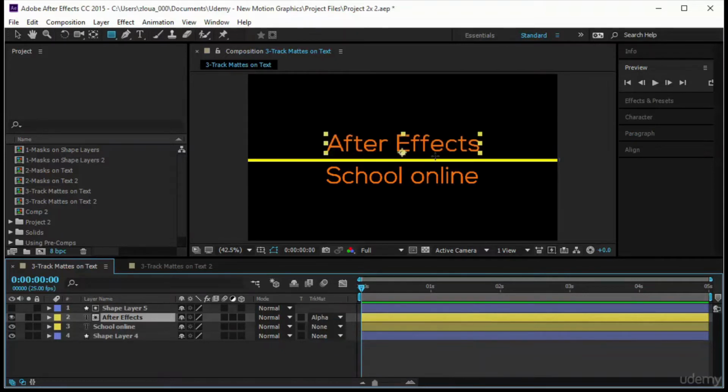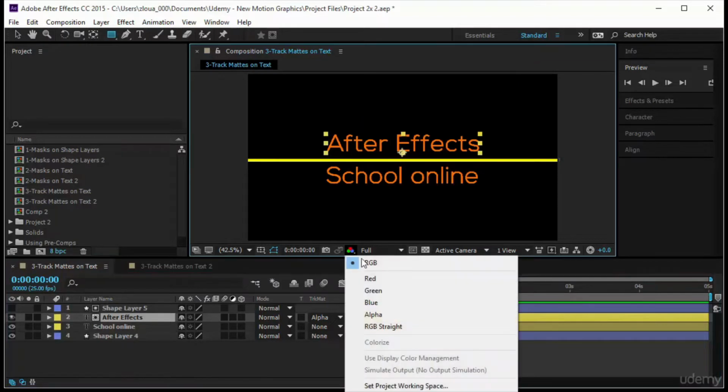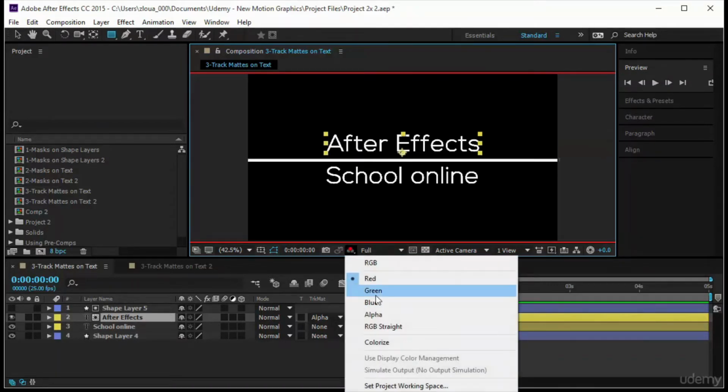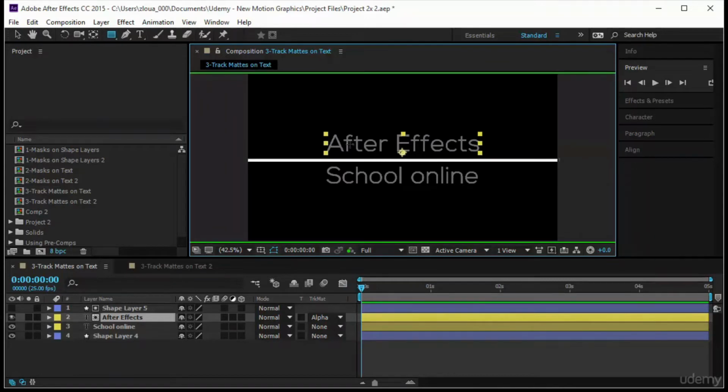Now my text appears. I will give you a brief explanation of how track mattes operate on the alpha channel. We come to the RGB channels button here, and if you click, you will find you have RGB: red, green, blue, and alpha. If you click on red, the white and its intensity will show you how much red you have in your layers. These layers could be text layers or images or movies, it is all the same. If you go to green, it will show you how much green you have in your layers. And you notice now the intensity is down.